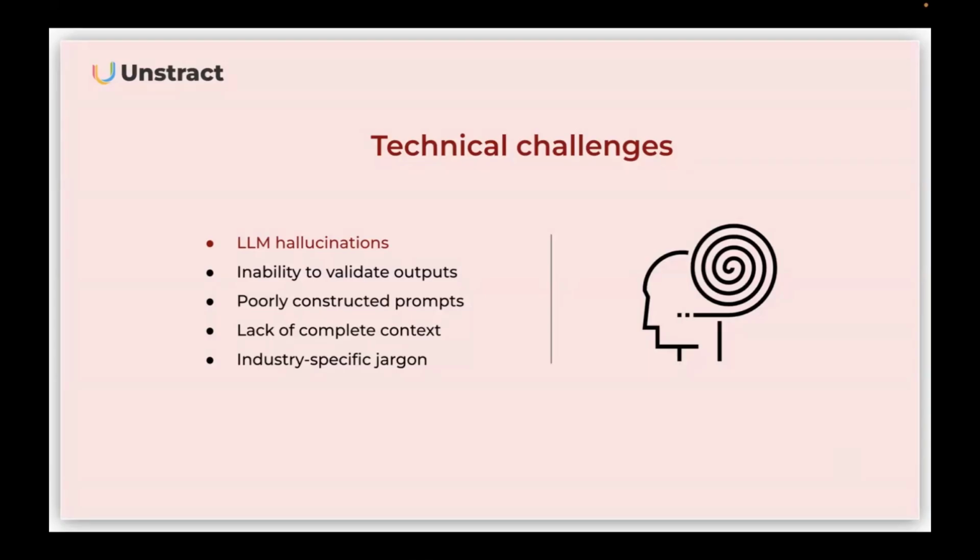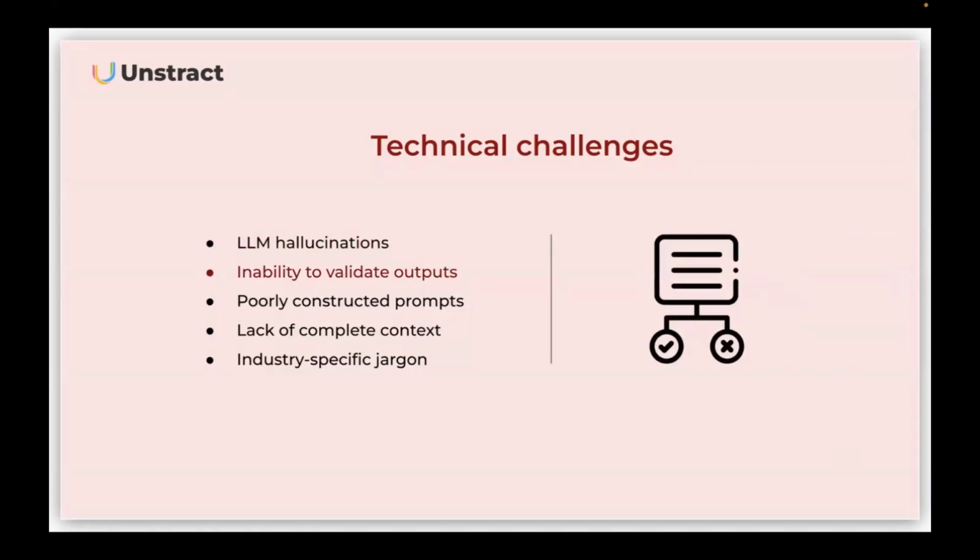Now, there are again capabilities to aid in providing input context, and also in building prompts that we'll look at later in this webinar. And now, another limitation that we see with LLM challenges is that currently there is no way to catch these hallucinations, and LLMs currently do not offer a way to validate your output, which brings me to the second point: inability to validate LLM outputs.